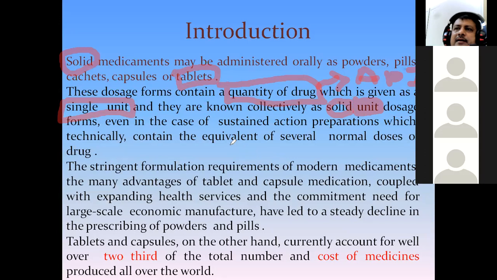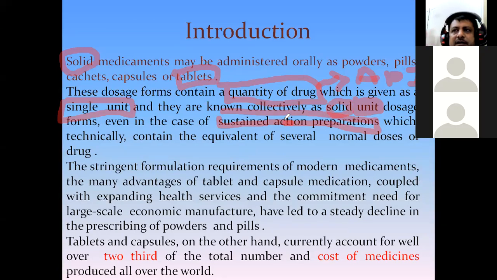Even some of the tablets, that is the sustained release tablets, which are technically considered under tablet, contain the equivalent of several normal doses of the drug. So that's the reason whenever we have a tablet, tablet is a solid unit dosage form. In the definition itself, it is mentioned that it is a solid unit dosage form.